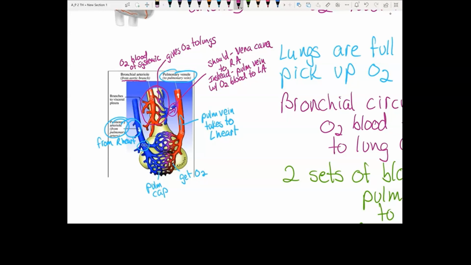So if you follow the path of this blood, it would be in the aorta, so it's in the left ventricle. It's oxygenated, it gets pumped into the aorta, it goes into bronchial circulation, it comes down here to your bronchial artery through the bronchial capillaries, it gives oxygen to the lung cells, then it's deoxygenated systemic blood, and it goes into the pulmonary vein and back to the left atrium again. So it's kind of an odd little path there, but that is how you nourish your lungs.